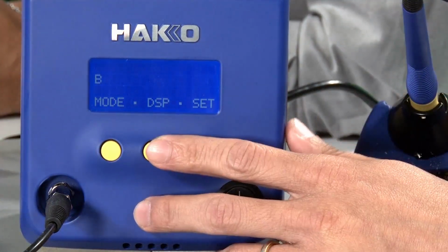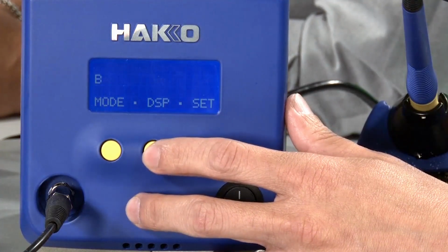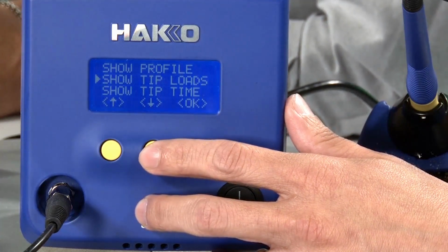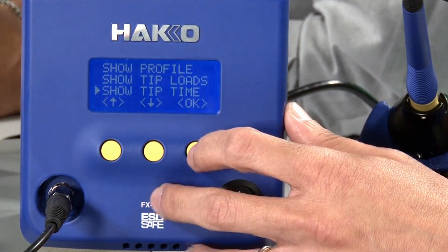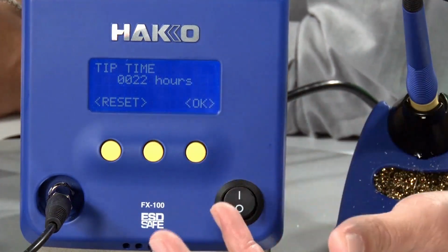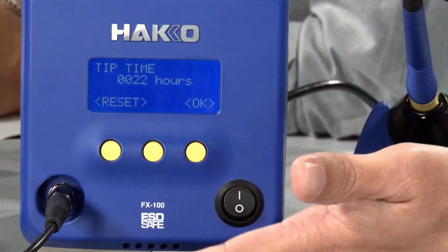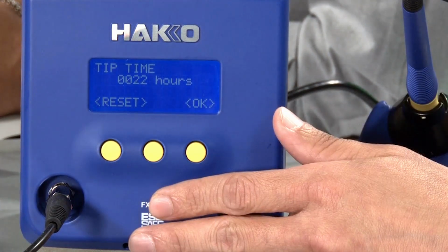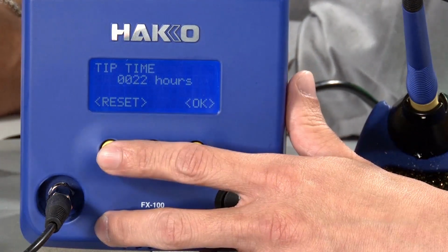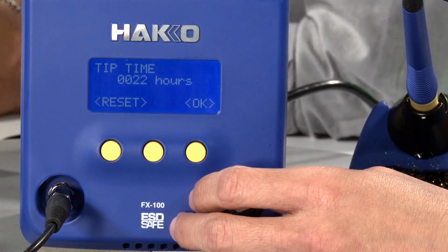Some other useful features that we've added into the station itself: if I hit the display, DSP is display, I can go into show tip loads or show tip time. For example, if I go into show tip time, it'll give you a value of the accumulated amount of hours the station has seen. How do you use this? When you get a brand new tip, when you insert the new tip, you can reset this timer to keep track of how many hours this particular tip has seen.